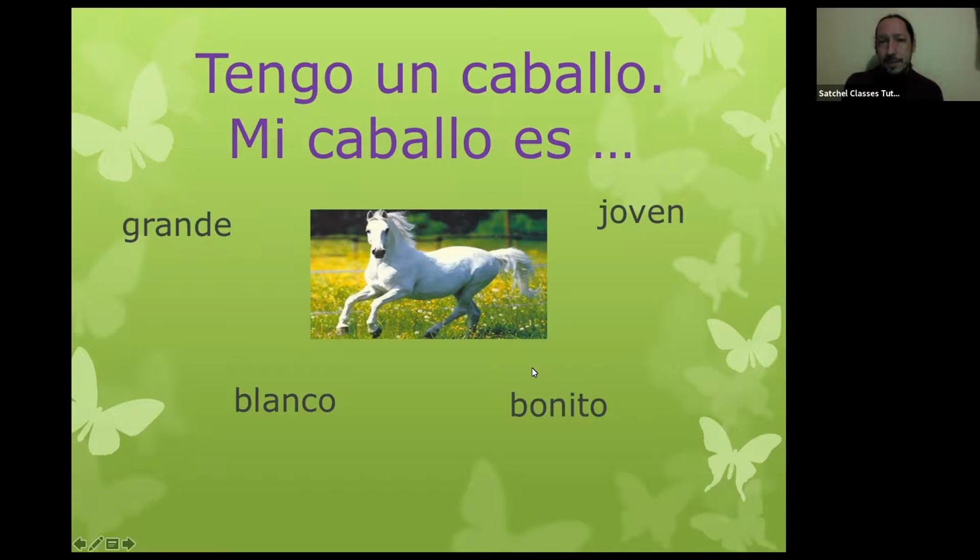But what if you had other words? Let's say you have small or old or intelligent and you want to actually use different words. Well, you can say pequeño if your horse is small or your pet is small. You can say viejo, juguetón. Well, we have young, old, playful, juguetón.